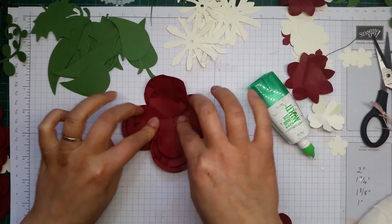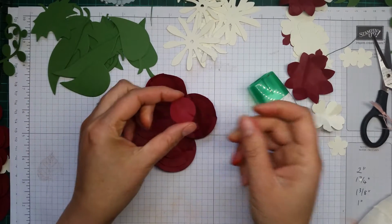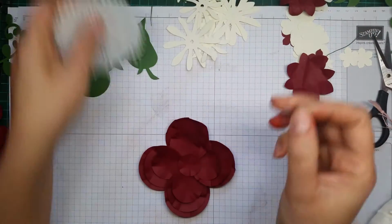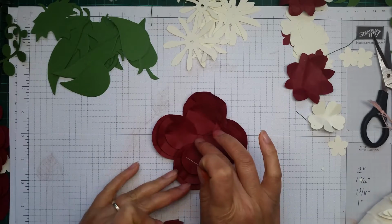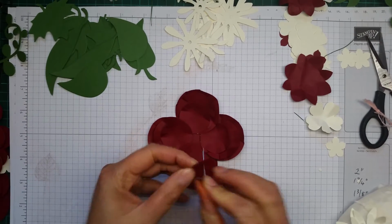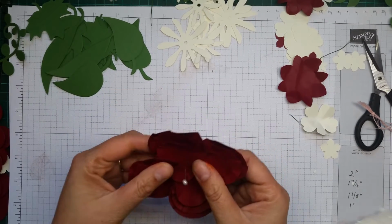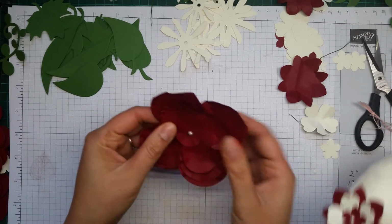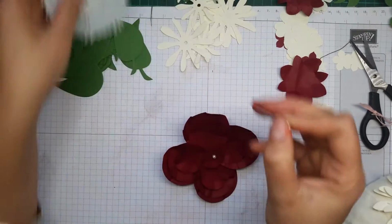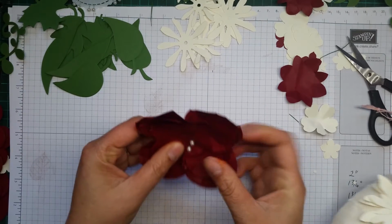Okay, so that's the 4 petals stuck on. Then we've got the 1-inch circle to go on there. And the reason why I say leave a space is so it's easier to get the pin through. Okay, so I'm popping the pin through and then through that layer. So they're just the 2 layers of card rather than like 6 or 7 or 8 layers of cardstock. So I'm just going to pop that in there.